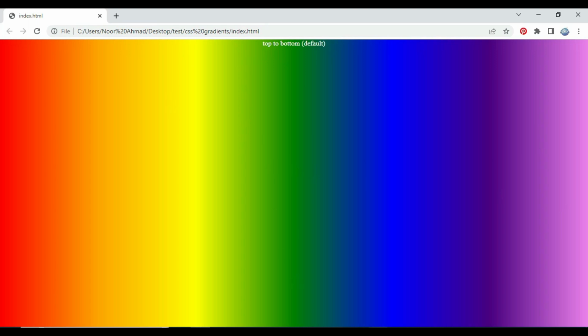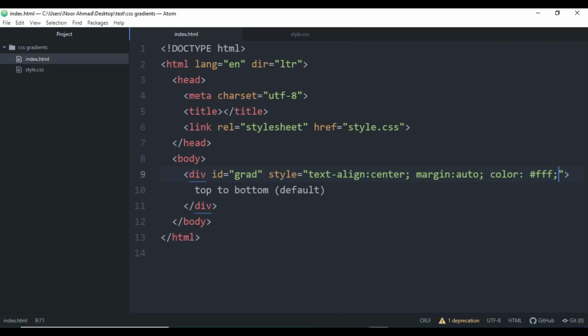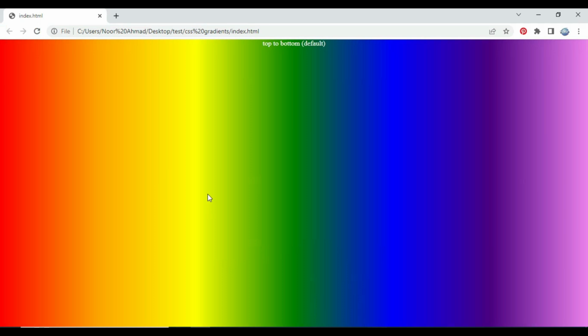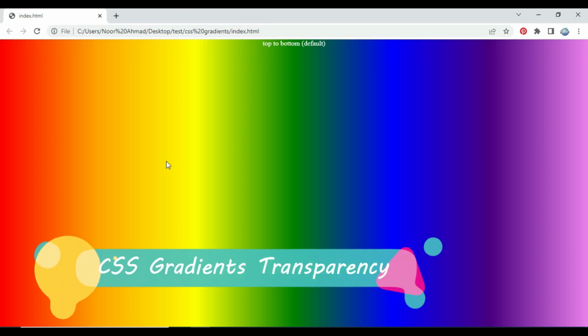So you can also use multiple colors in the gradients at the background. So this is just a demo for you. You can use this for your different type of web pages, and also you can use a transparency. CSS gradient also support the transparency, which can be used to create fading effects.